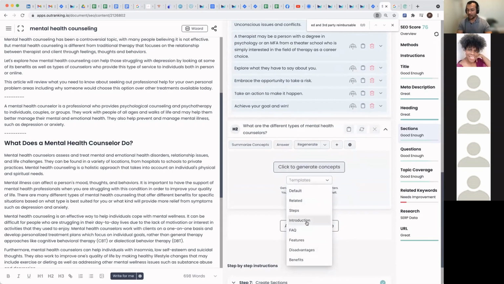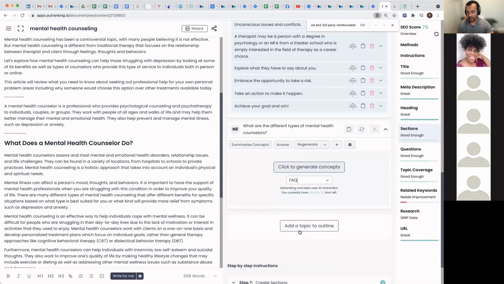This is introduction. So what introduction does is it's just going to pick out the first few sentences or the first couple of paragraphs from the data that it's reading. It won't read the entire data. So the output is going to be shorter and much more concise. Let's skip this because it's similar to concepts. It's just how much information it gives out.